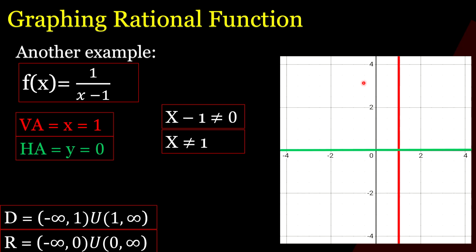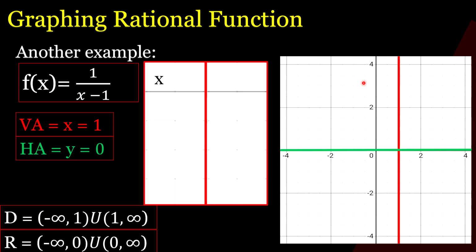Maglagay tayo ng table dito, ipa-plot natin yung mga points. So, dito pwede ka mag-plug in ng kahit anong value. Pero sa ngayon, ang ipa-plug in natin ay yung mas madali. So, yung 1 point after nung red line. So, ito yung red is 1. So, 1 plus 1 is 2. Tapos, kukunin din natin yung 3. Saka natin kukunin yung 1.5. Saka yung 1.25. Para ma-plot lang natin yung kanyang graph.